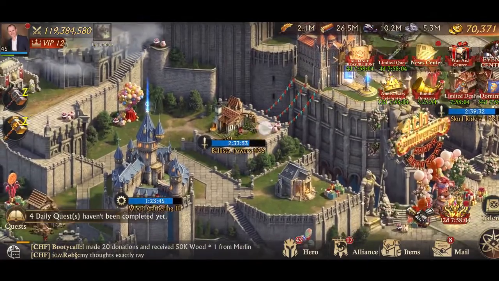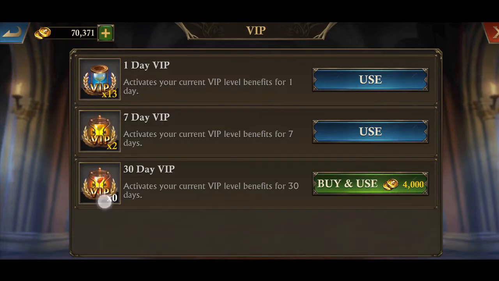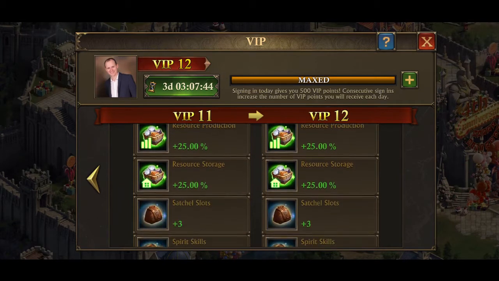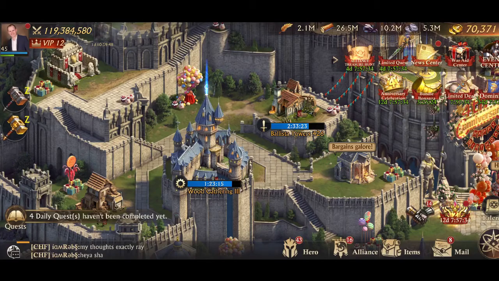And once of course you do get to a higher level of VIP, you do need to activate the VIP for this to be working. So you do need to use these VIP items, and you can get quite a few of them free in the game, but if not you can pay 4,000 gold to get a 30-day activation. My personal view is once you get to the higher levels of VIP, I believe that is gold well spent for all the different benefits you can get. However, that is a decision you'll need to make if you want to commit to making that gold purchase.